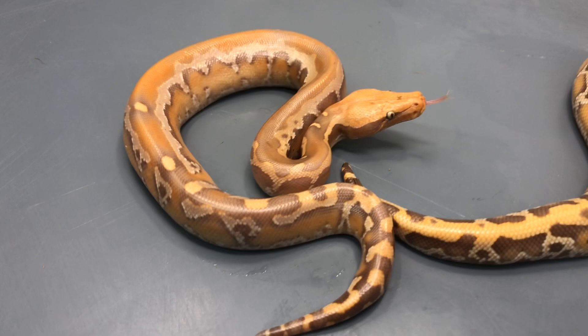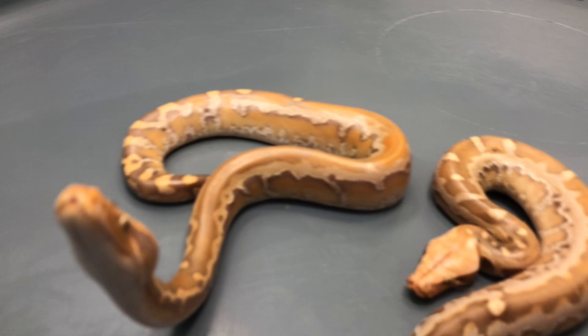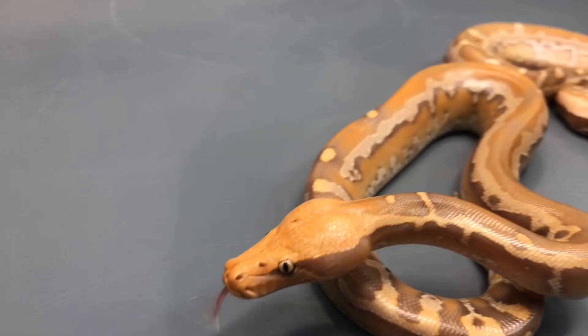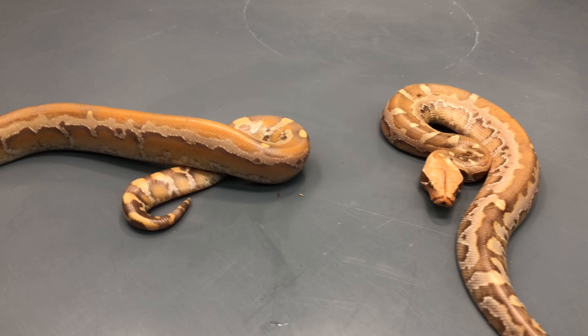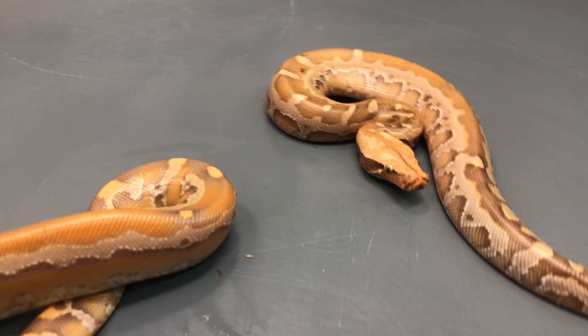This is a mocha that's possible het for granite, and this is a mocha that is possible het for ultra-platinum — really an outstanding animal. Here are two animals: a known mocha and a known sunset, and they're both kind of a reverse-stripe looking. You can see there's some difference in coloration, but there's nothing right off the bat that would immediately distinguish them from each other. Mochas seem to have a ton of variation and can get a little lighter, while most sunsets look within a somewhat narrower color palette — but it's still really early.